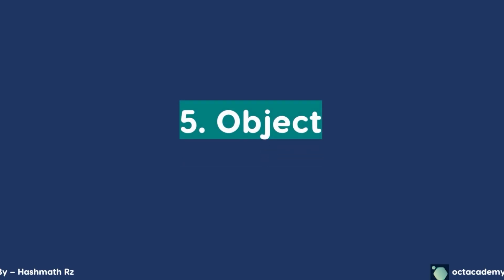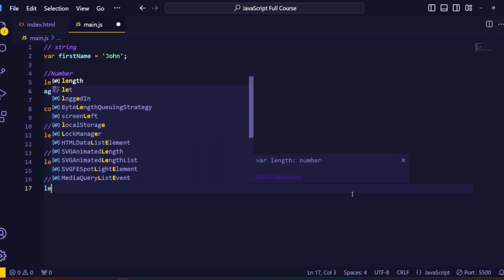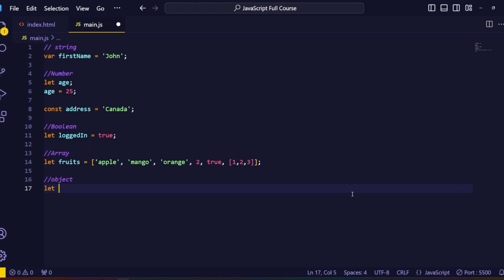After this, we have the object data type in JavaScript. So guys, like the array data type, this object data type also can carry multiple data and different types of data. So let's declare an object type variable. Very simple. So let's create a variable for this. Let keyword and the variable name, something like userDetails. After this, assign. So guys, when we declared an array, we used square brackets. In order to create an object, we use curly brackets. So open and close curly brackets. Inside this, we have to define the user details.